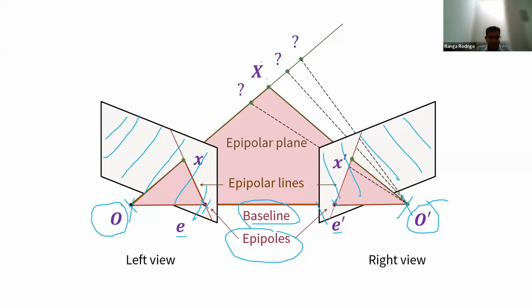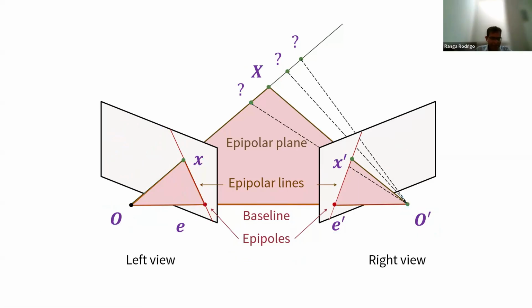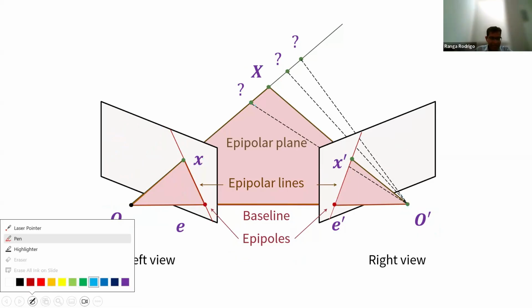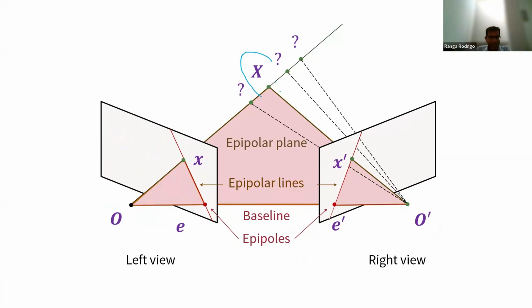E and E prime are the standard symbols used for that. Then there is a 3D scene and there is a capital X, a 3D coordinate in the scene. Our question is, where does this point appear in the first image? The scene point X can be here, here, here, or anywhere along that ray. The image is for sure at the location where the ray from the camera center to the 3D point cuts the image plane. That's the image on the first camera.